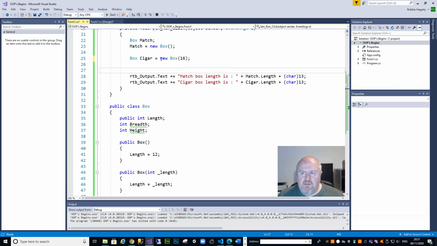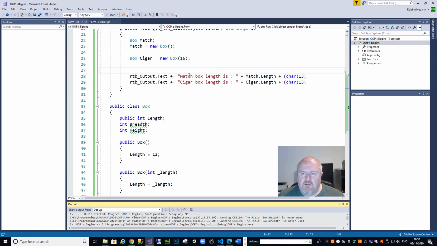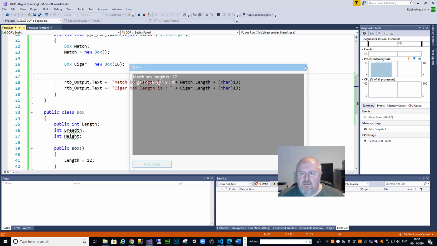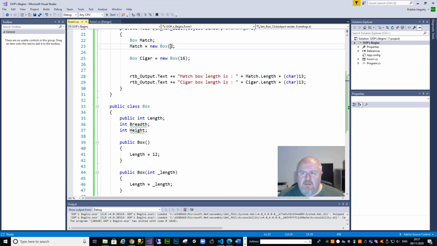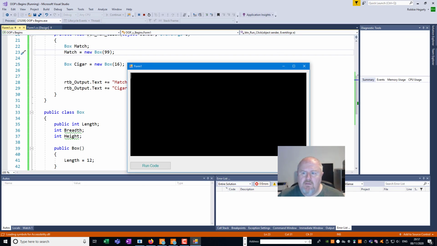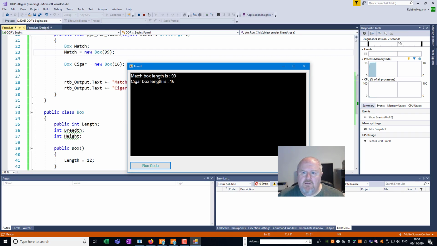So in this case here, the cigar box will be instantiated with the value 16. So if we run that, we get matchbox is 12, cigar box is 16. And likewise, I could create the matchbox, pass in the value 99, and you'll see that as well.